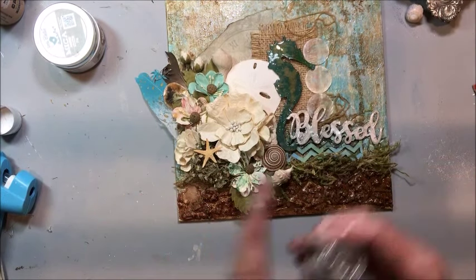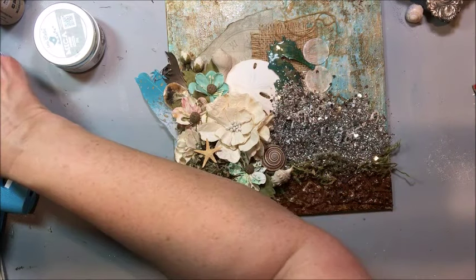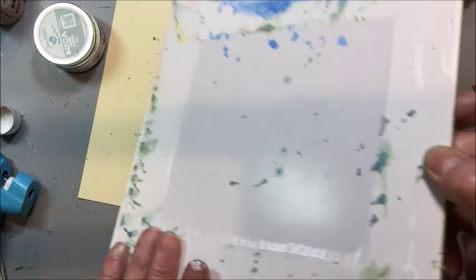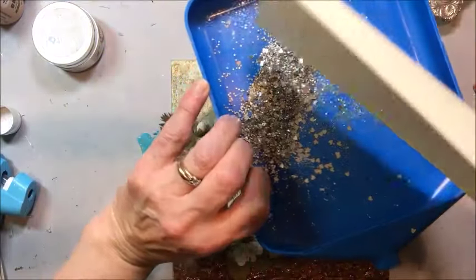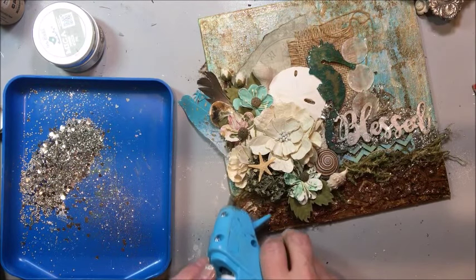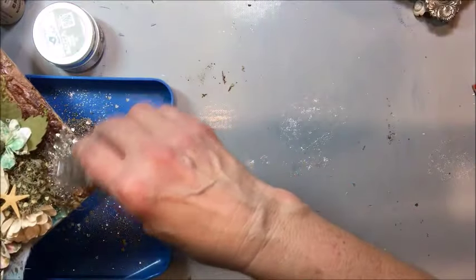And I can't find my little funnel tray. That's all right. Don't freak out. It's all going to be good. Tap this off on paper. Oh, there's my funnel tray. Of course, now I found my funnel tray because this is how it works, but that's okay. I'm going to put this back in my funnel tray, and I'm going to put some hot glue around in here, and I'm going to shake on some more of this wonderful Hardy Melange.